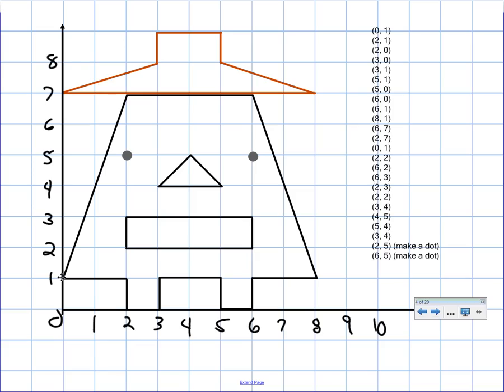And one thing that we talked about was how to move figures. So, if we had the rule x plus 2, y plus 1, what would that do to our figure? Well, let's look at our first point, for example, 0, 1. Now, 0, 1 is right here in red. Okay, over 0, up 1.